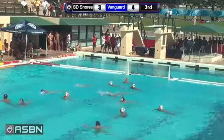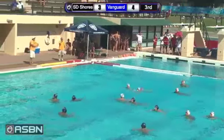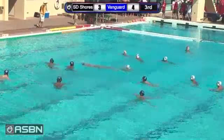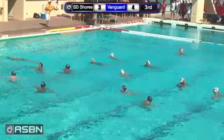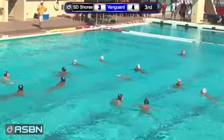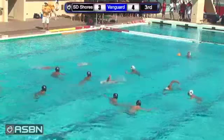2:25 to play in the third, and a broken play was going to be a counterattack on an advantage for Shores. They don't see the ball. It leads to, as you said, what, a 5-on-2 break. 5-on-3, yeah. In fact, I almost was about to lament Lowell taking that shot so early because he had so much help on the opposite side. But as it turns out, I think Andrew Chun, the Shores goalkeeper, was thinking a pass was coming anyhow.